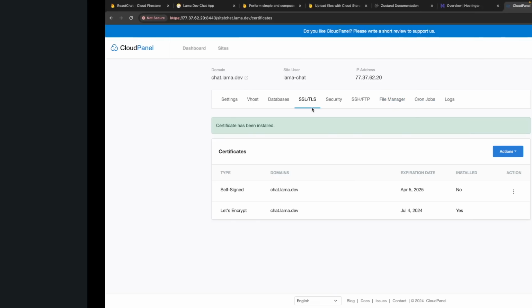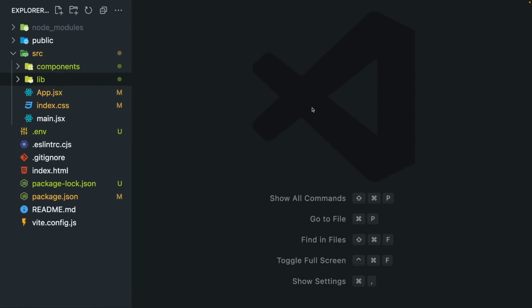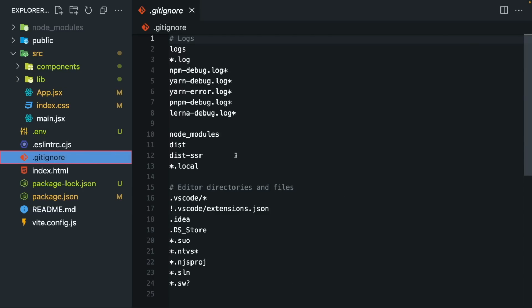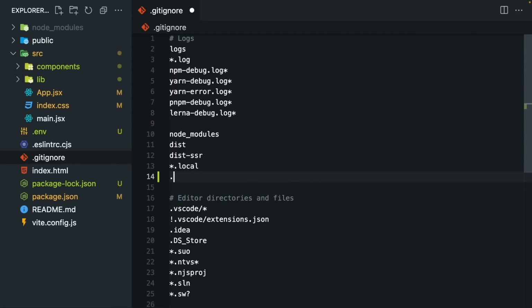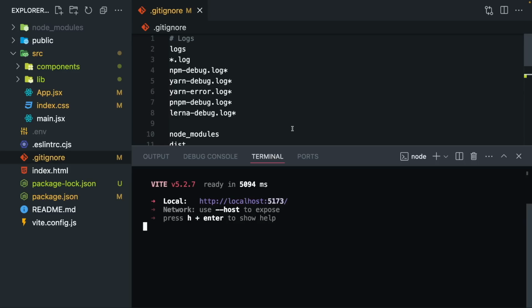Right now, you can build your application and add your files to the server using File Manager. But if you make any changes on your application in the future, instead of doing this again and again, you might want to use GitHub, push your project, and whenever you make any changes, you can directly update your application on your server. So let's push our application. But before, remember, we are using an env file. Make sure that you are hiding this file using .gitignore. I'm going to write it here, .env. I will save, and it's ready to push.